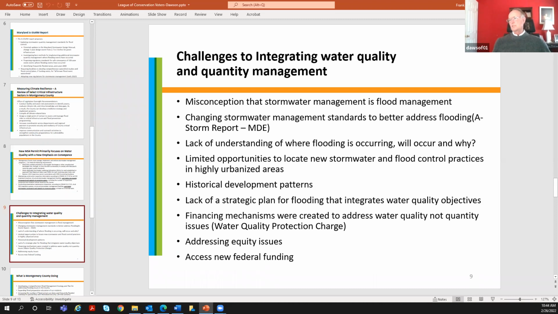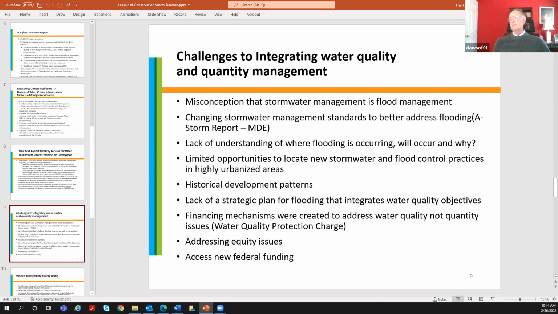And as was discussed in the first presentation, in these highly urbanized areas, there's limited opportunities for new stormwater and flood control practices. We also have historical development patterns where we've built homes in the ways of floods before we were concentrating our development out of these areas.